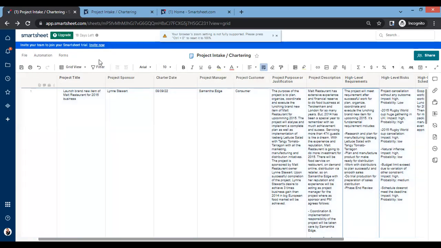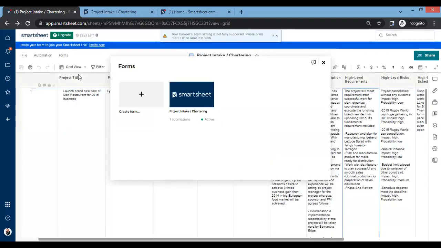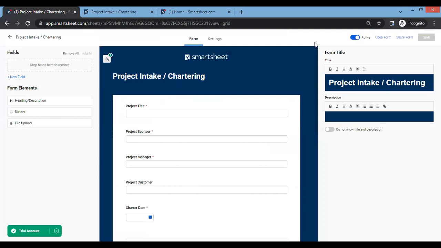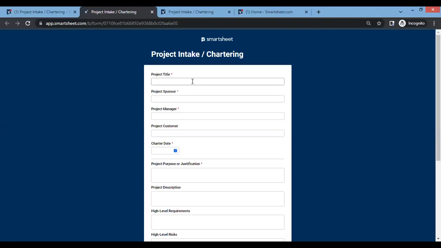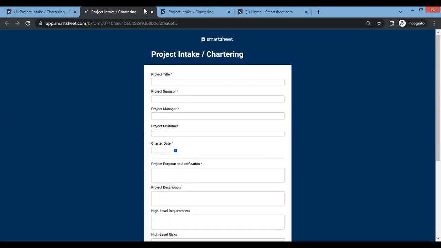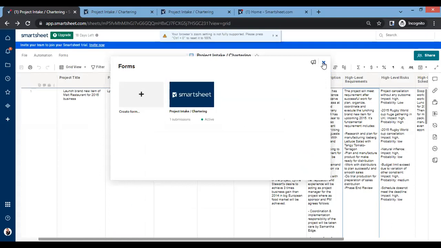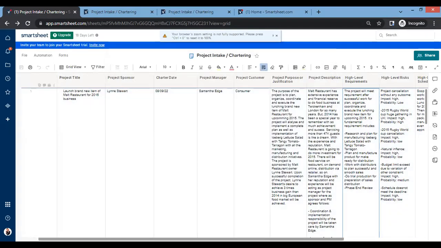And again, if you were to go back to forms, and you were to share the form, you could put in all the information for different projects, potential projects. And instead of you having sheets flying all over the place, well, everything is all in one sheet. Okay. I hope this helped you.